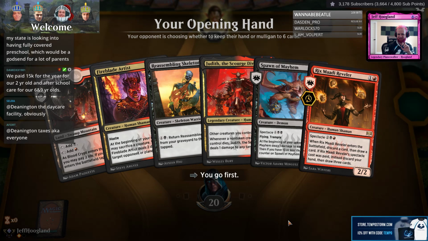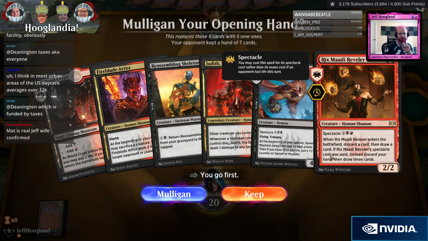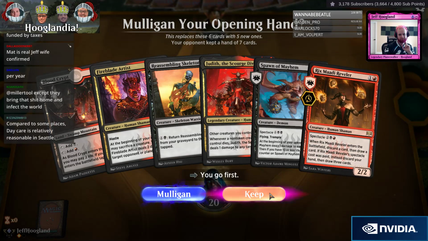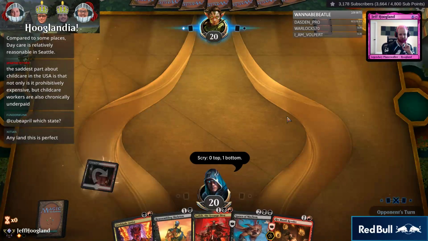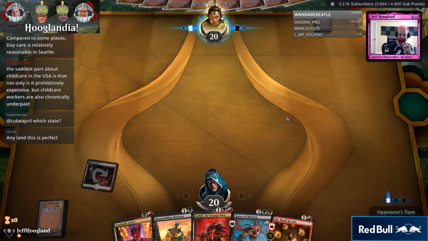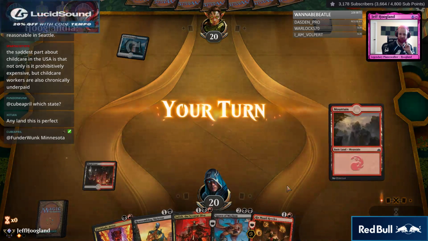I think I keep this. Is this good enough? I think this is good enough on the play. If I hit a second land, Rix Maadi hopefully cycles me into my third. Gonna miss our third land drop and die here. Second land drop and die. If we hit our second land, we get to play magic.